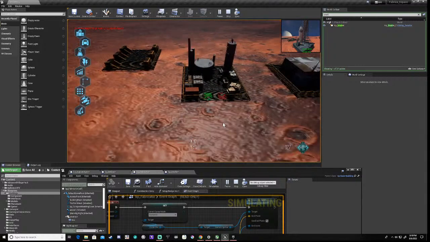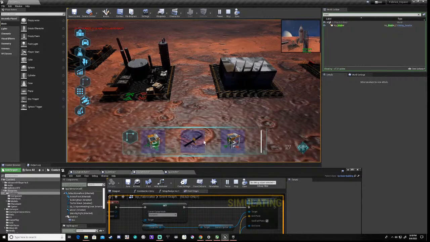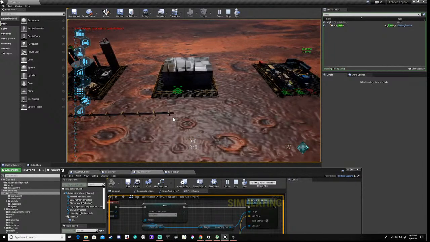So the first thing we'll do here is we'll connect up this to this.